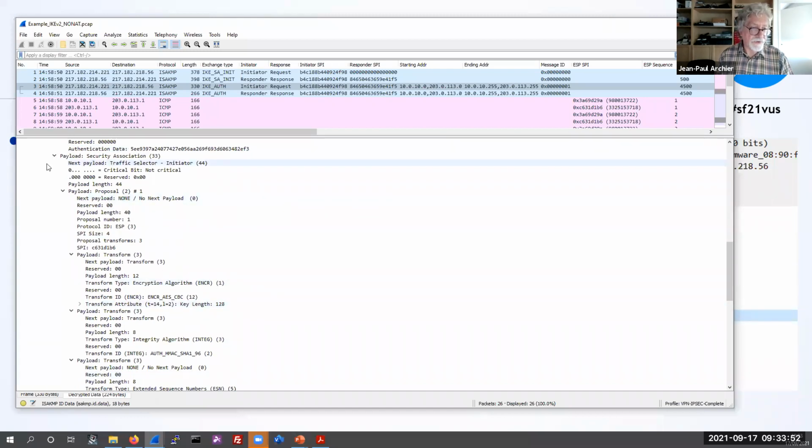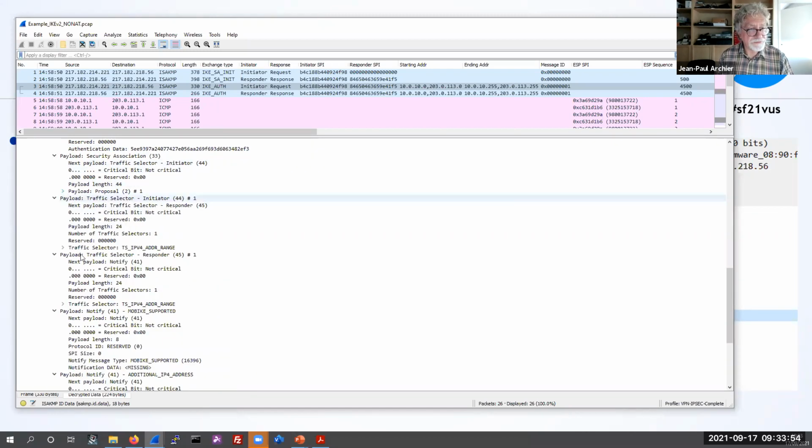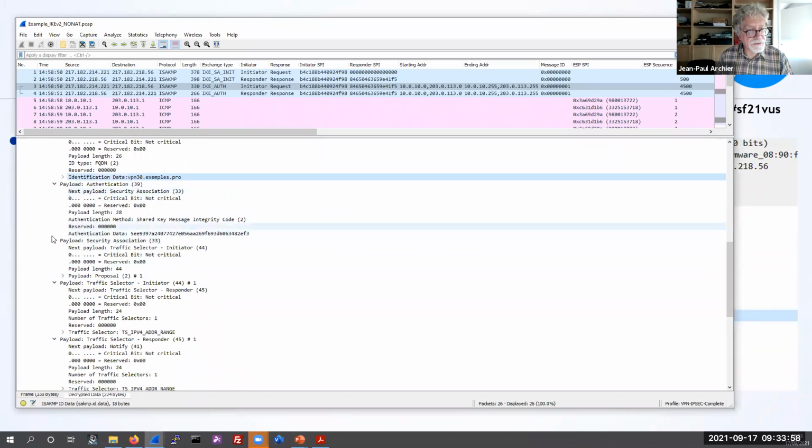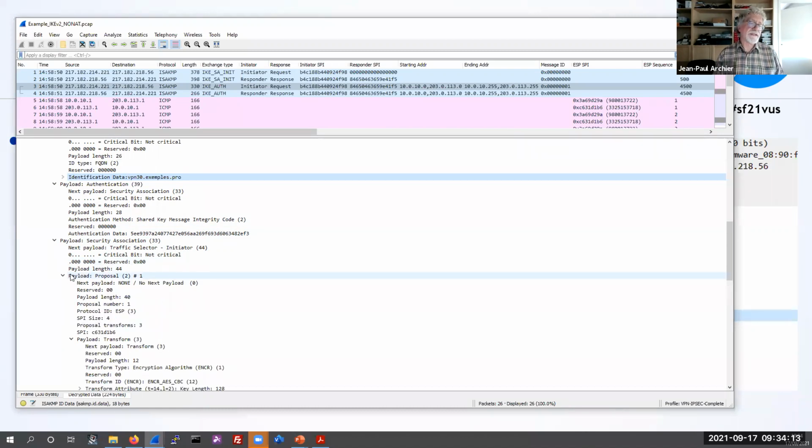After that, there are some algorithms, and also another point of failure, or rather a common one, is the traffic selector. The traffic selector is very important in IPsec because it's the criterion to route the traffic to the VPN or outside the VPN.